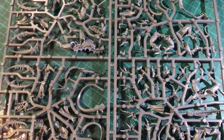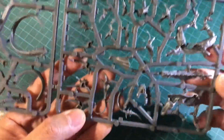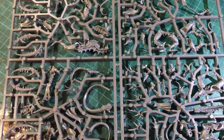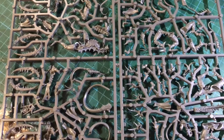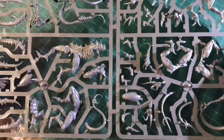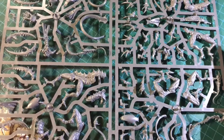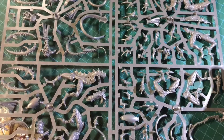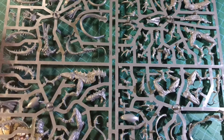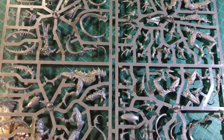This week I'm reviewing the brand new Demons of Slaanesh Fiends. And this is the sprue that comes in the Wrath and Rapture box set that so recently came out and caused very much of a stir in the Warhammer community for very obvious reasons. This does have a very beautiful, terrifying and shocking sculpt with, as we all well know by now, exposed nipples, a lot of flesh, chains, horns, hooks, crab claws, really a very beautiful and very terrifying looking model to behold.